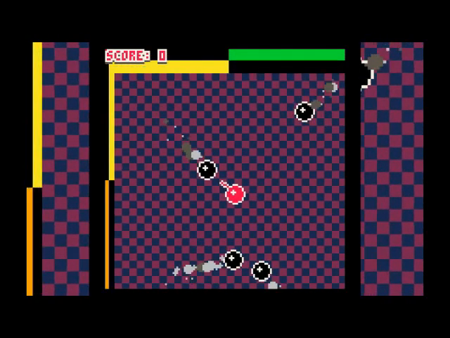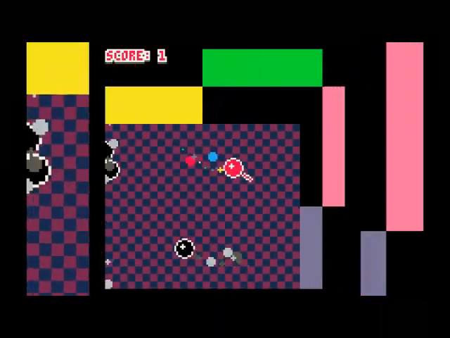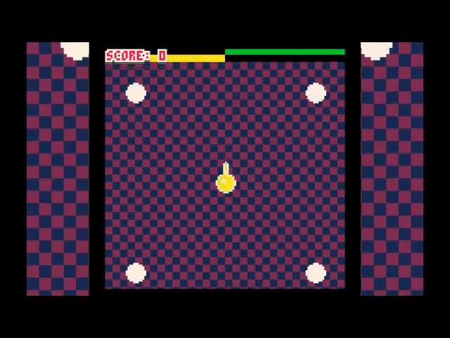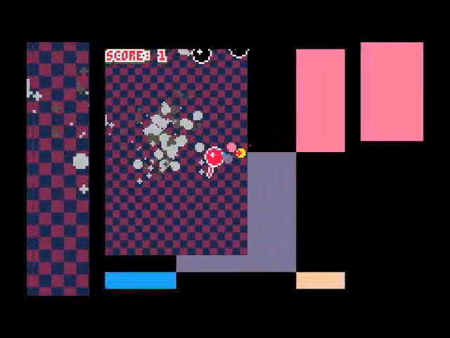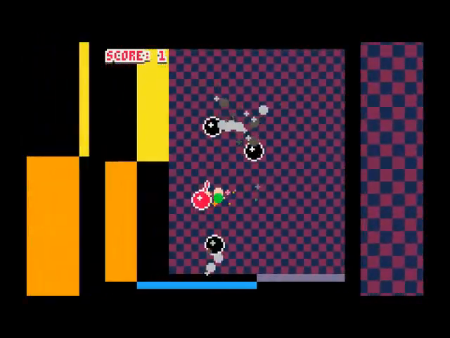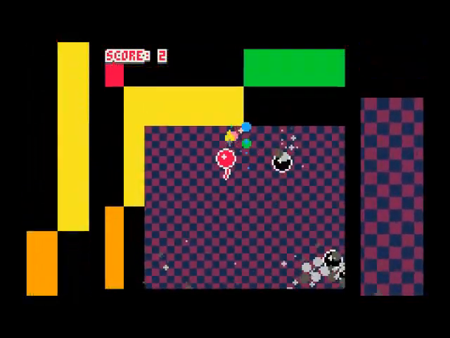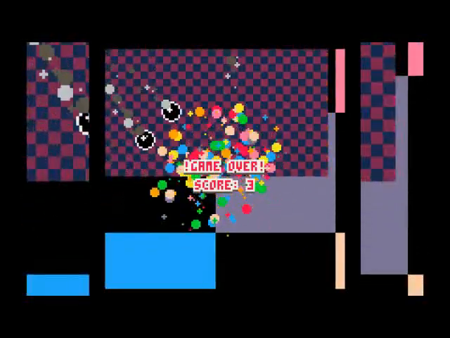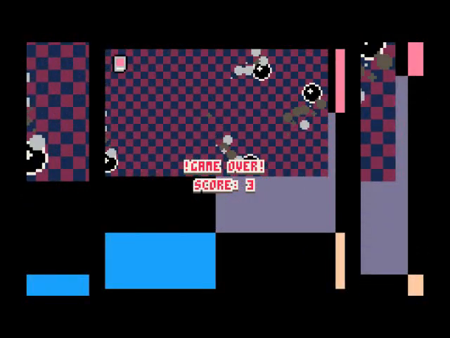Alright, step 26. Increasing difficulty. So now, instead of spawning one ball each time one ball dies, I will be spawning more and more as the game goes on. I'm not sure I can really show it to you because I'm so bad at the game, but there's 5 balls on the board right now. Well, I'm not going to try much more.